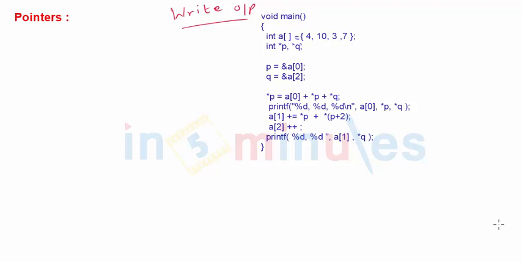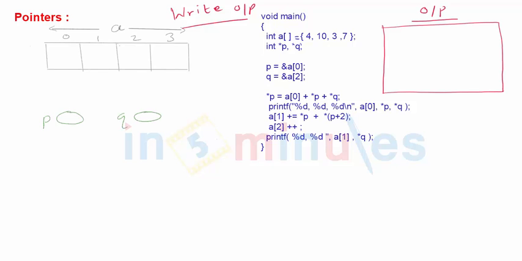And then there are two pointers p and q which are integer pointers. They are not initialized, they are just declared values. So as the problem starts working, there will be an array defined with values 4, 10, 3, and 7. Then there are two pointers defined, p and q. I've drawn them as ovals. Currently p and q have no values.